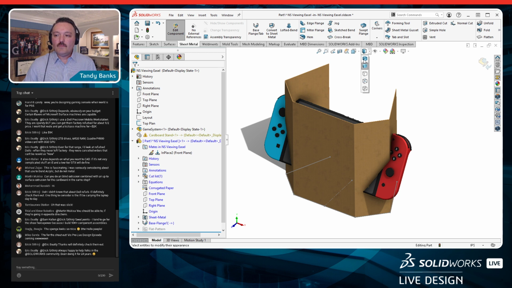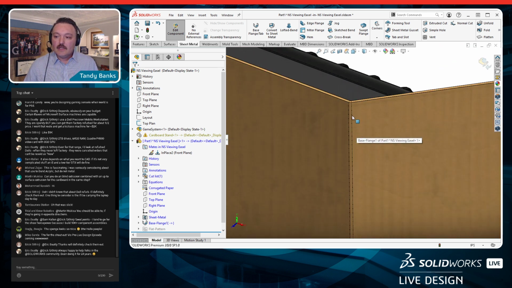And so while I'm designing, I may want to switch over to hard edges being shown. And so that way I can kind of see where my tangencies are. And a lot of times with sheet metal, I'm doing that. I'm turning that on so that way I can see these tangencies and see where that material breaks and bends, what's flat, what's in the bend area.